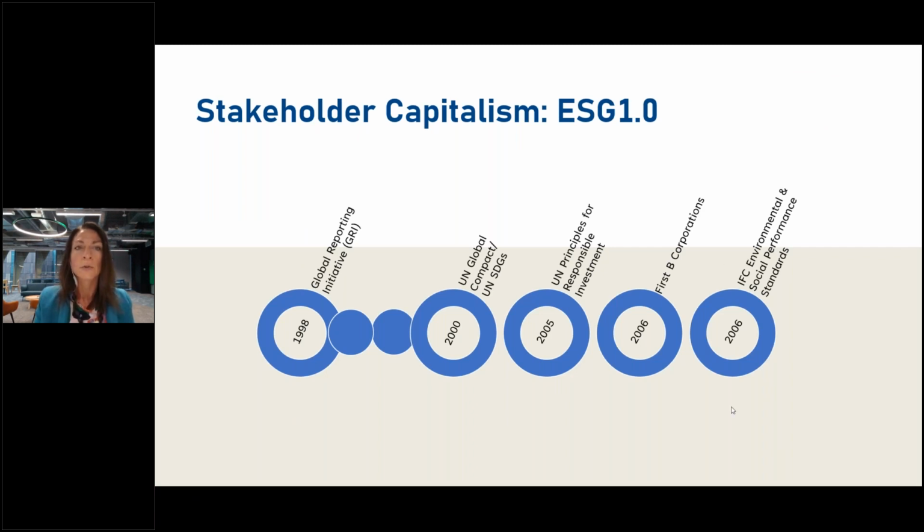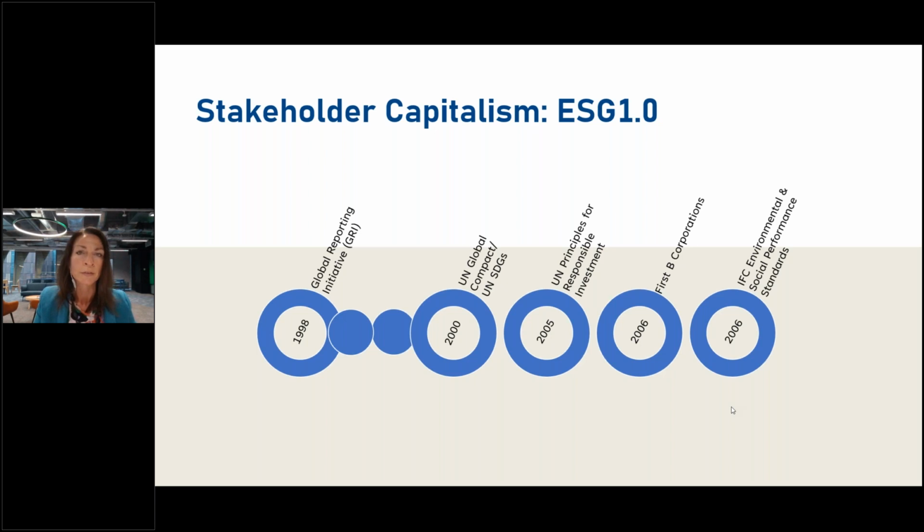So for those of you new to it, if you want to look at the ways in which ESG has developed, there's an approach which is different to shareholder capitalism, where we're most concerned about the corporate bottom line, and that's stakeholder capitalism. So this is what I would call ESG 1.0, and you can see it coming out of initiatives like, in 1998, the establishment of the GRI, the Global Reporting Initiative for Sustainability Reporting. In 2000, very famously, the United Nations launched the Millennium Development Goals, now the SDGs, as well as the UN Global Compact. And the UN has very much been at the forefront of this movement as a multilateral agency internationally.